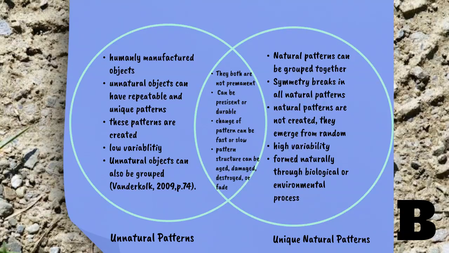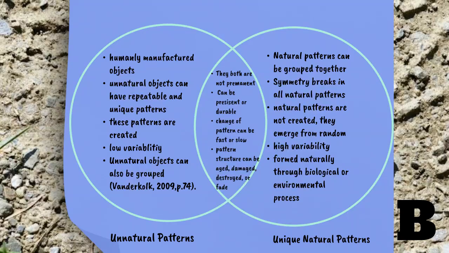When we look at an unnatural pattern, for an example, we can take a look at tire treads. Tire treads are not unique. There are a lot of manufacturers who make all types of tires, and all those tire tread patterns can be the exact same. Natural patterns can also be grouped together. For an example, identical twins: although they are identical, their fingerprints are not the same. Everyone has their own unique fingerprint. A fingerprint is a natural pattern, and they do not have the same one at all.